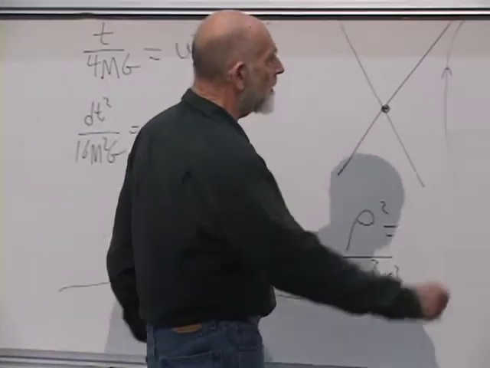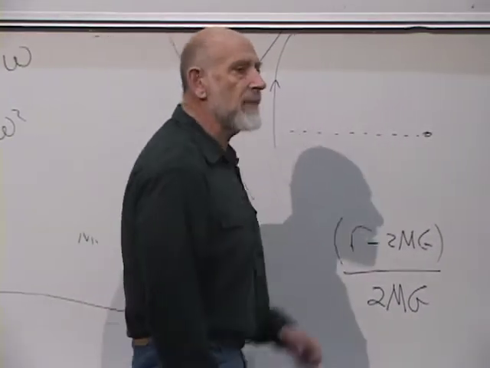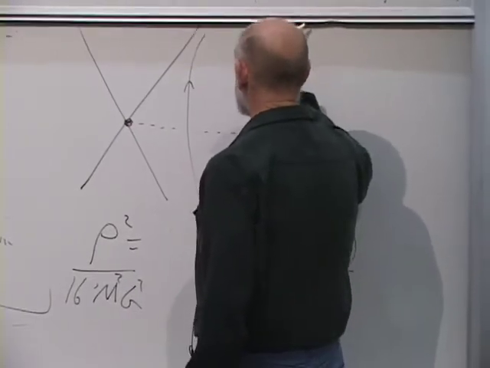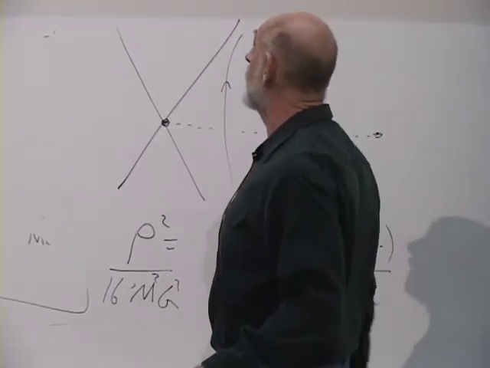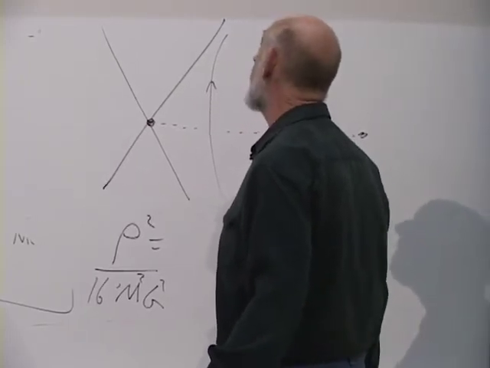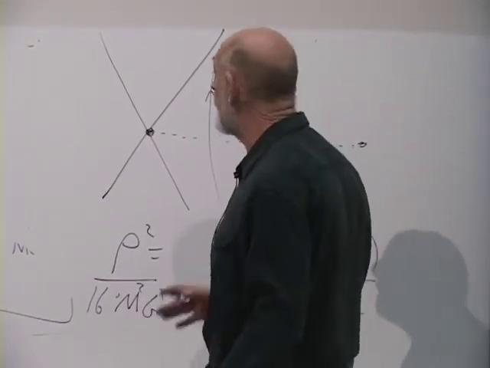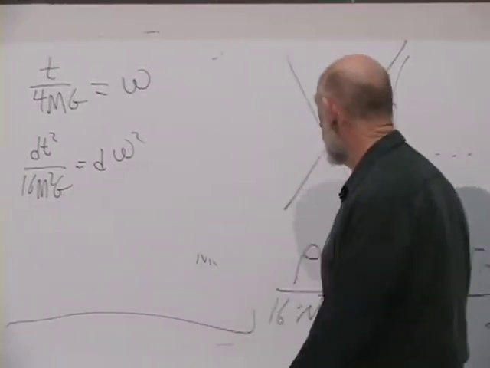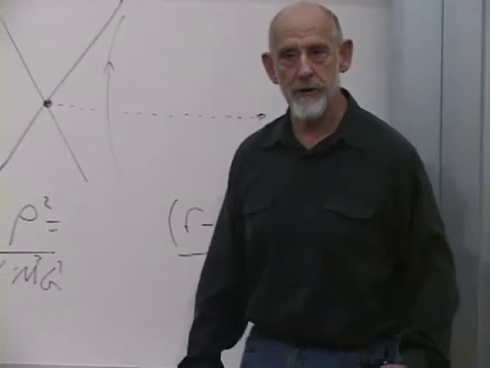So you can imagine somebody coming in from far away, far away from the black hole, moving in, and getting to that point, and that point is the horizon of the black hole. That's where the horizon is, right at that point. Now we can start to understand a little better. It's a little weird. Far from the black hole, it looks just like flat space. Close to the horizon, it also looks like flat space, but in a very, very different way. The time up there becomes the hyperbolic angle times 4mg. So it's a rather odd transformation, but the main point here is that nothing special is going on at this horizon over here. Okay, any questions about this?